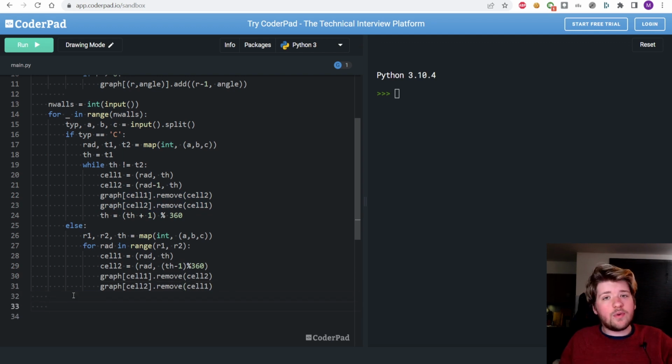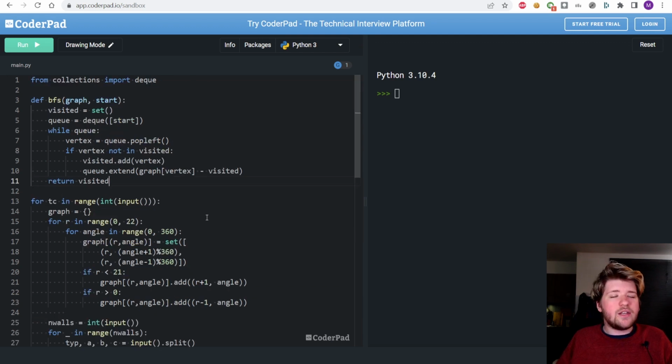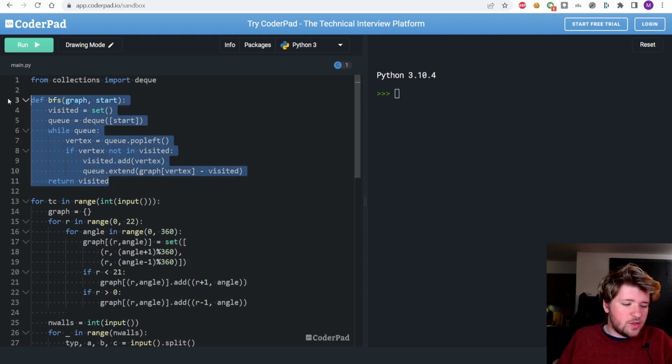One last thing we need to do to solve this problem is to determine whether there's actually a path from the center to the edge. And to do that, there's actually a simple algorithm we can use on a grid graph, which is called a BFS, breadth first search. I'll not get into that because, well, teams have those kind of basic algorithms available during the contest. You can read the code here.